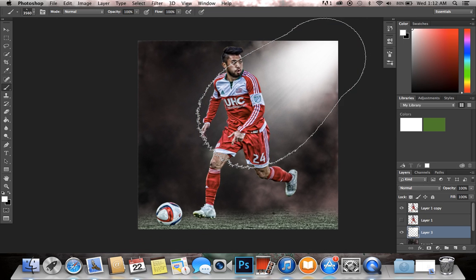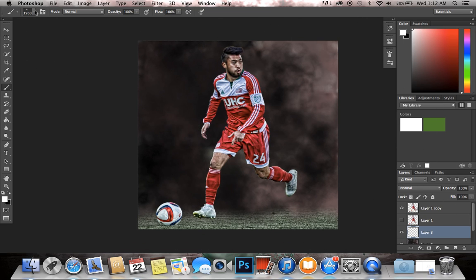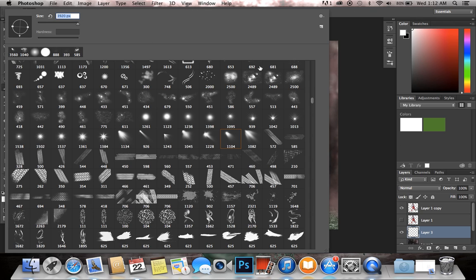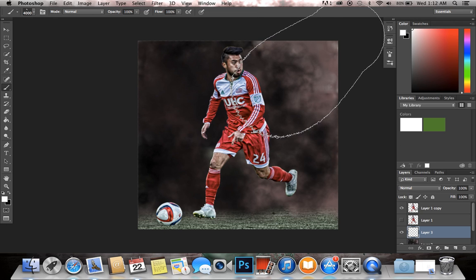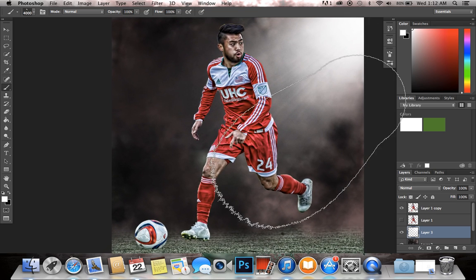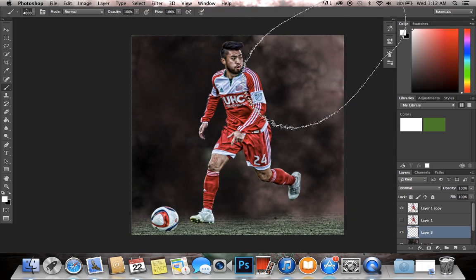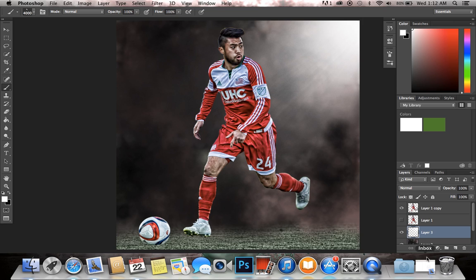Maybe fix that a few times until you get what you like. I'm going to increase this a little bit more. I don't want it so powerful, so let's make it 4000. What we're going to do is just go far back and just hit it from there. That looks nice. Maybe a little bit farther back. There we go. Alright, I don't know if that made a difference or not, but we'll see. And, oh, sorry about this, we're going to actually put this light above the player.